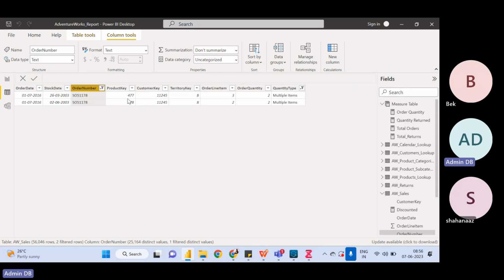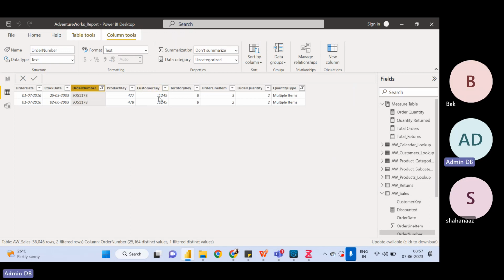The first product we ordered is 477, the second product we ordered is 478. Since this data has the product key column, each of the products is mentioned in a different line item. So the first line tells me that product key 477 was ordered, and the second line item shows us product key 478 was ordered, right?